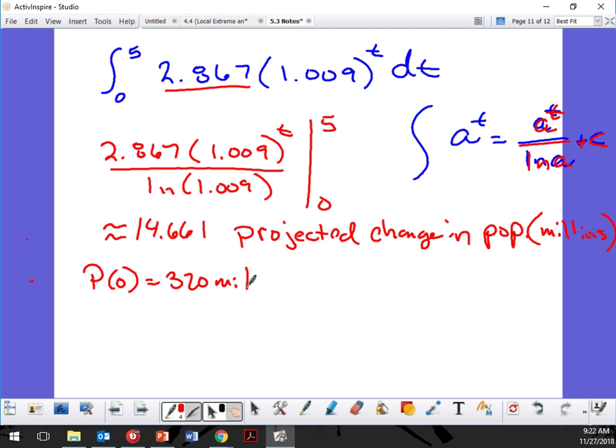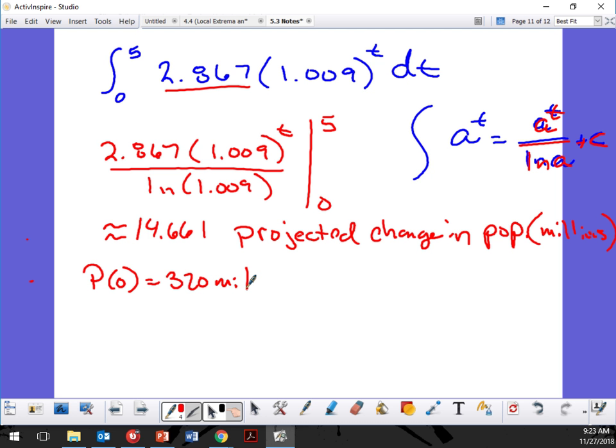So we know that P of 0 is, okay. And what else do we know? The change. And we also know the P of T, the rate at which it is going to change, right? So what am I going to do with that information? Just add it, right? We basically just add it. So we know what it's starting off with and we know what it's increasing by, right? And so projected, we're going to take my initial, which is my P of 0, and add that to my projected change.